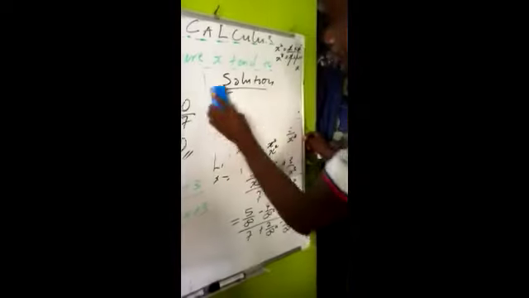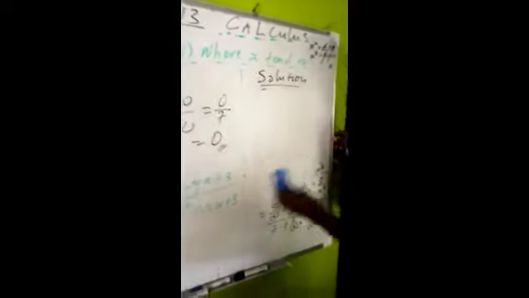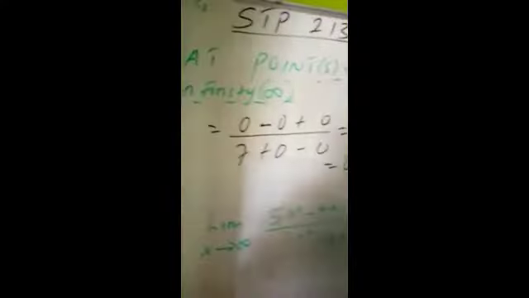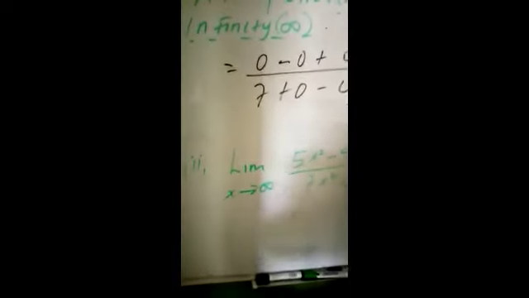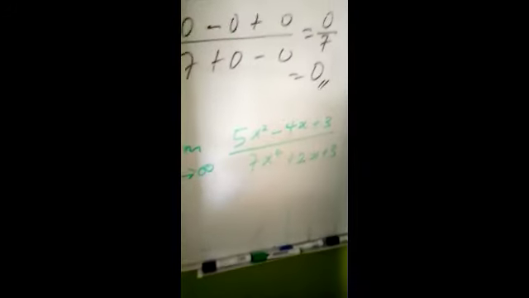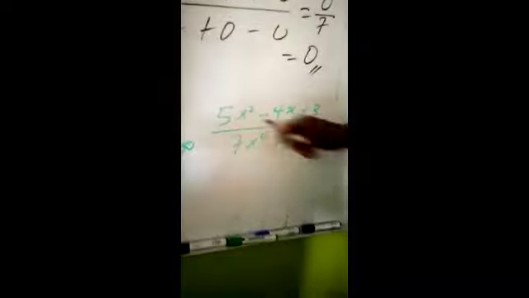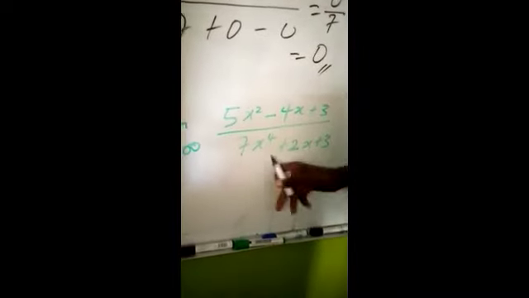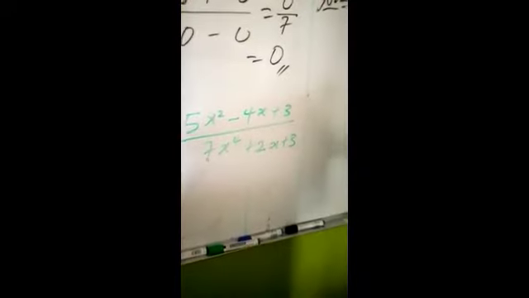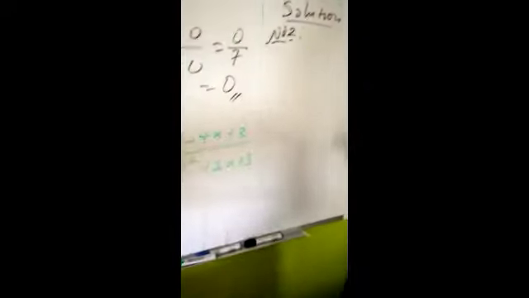Then the second one, which is number 2, we follow the same procedure. Then you ask yourself, what is the highest index here? The highest index from our function, you check it very well now. You can see you have 2, we have 1, we have 4. Meanwhile, the highest index is s raised to power 4. So we are going with s raised to power 4.